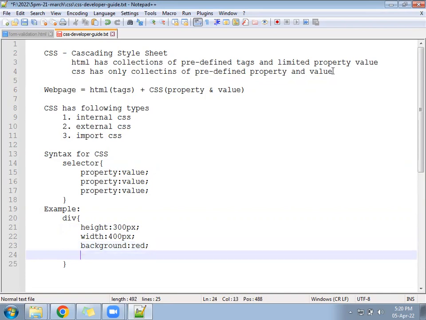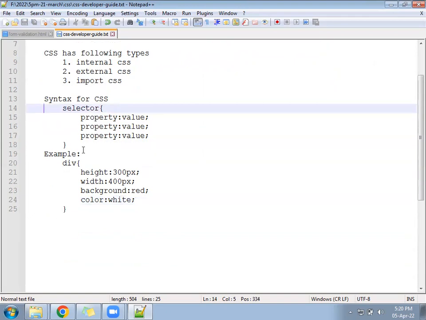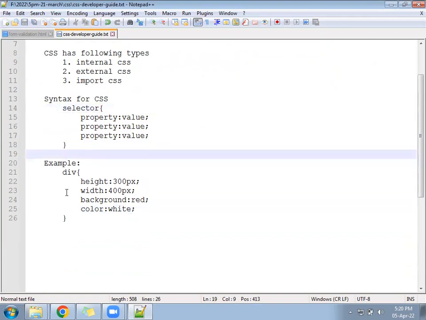After that, color, the text color inside the div, white. So the upper one is the syntax and the bottom one is the example.